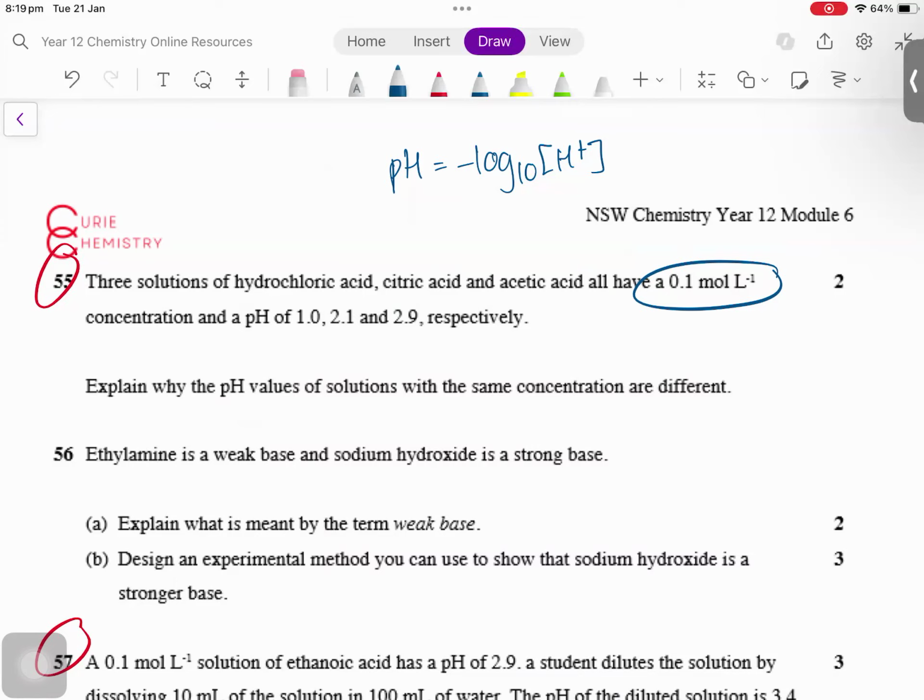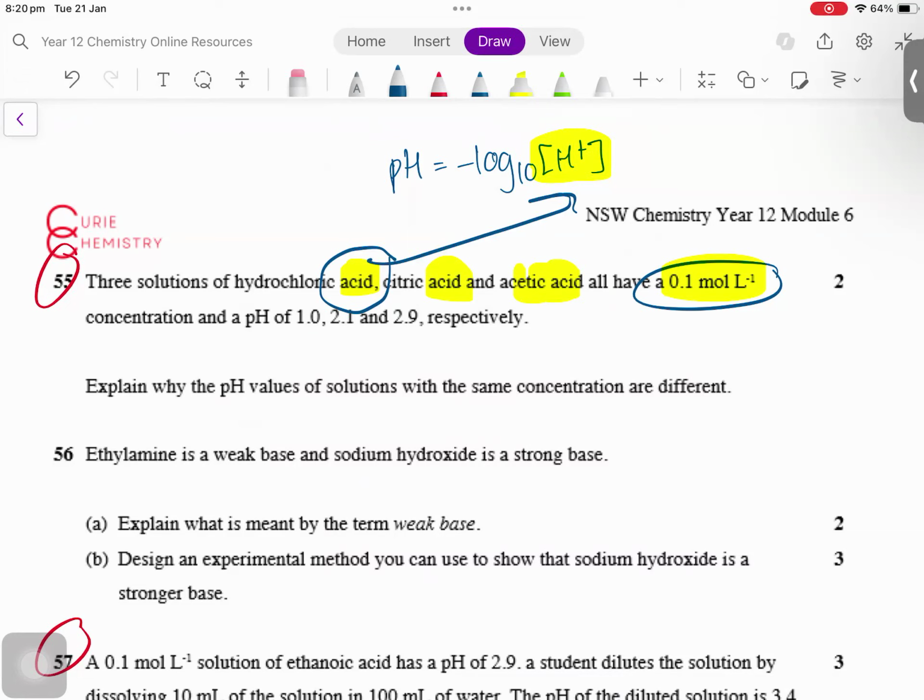So then you're like, okay, my pH equation actually wants the concentration of H+, but the question's given me the concentration of the acid. So putting 2 and 2 together, you realize if that's not the number that I want, there must be something going on between the acid that I have and the amount of protons it actually gives away.